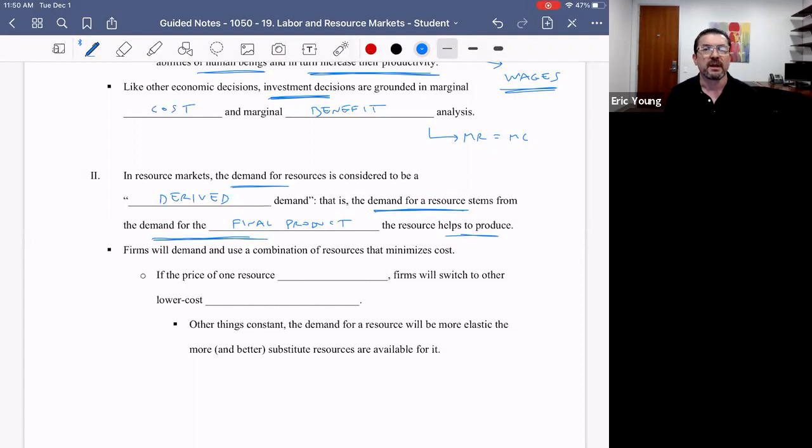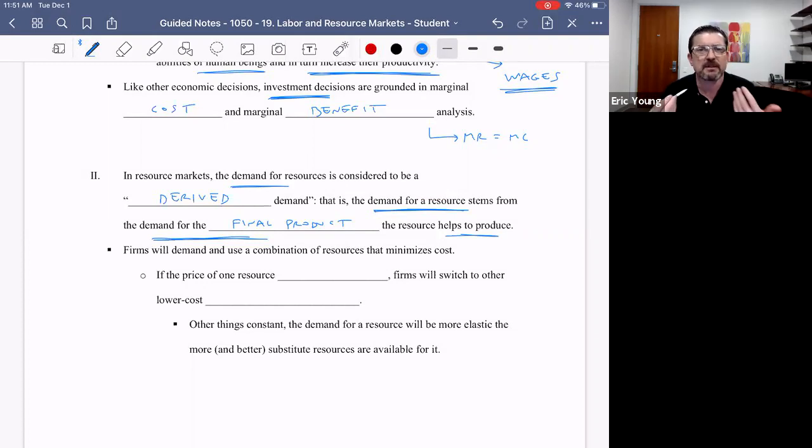So, for example, the demand for construction workers who build houses is going to stem directly from the demand for new houses. If the demand for new houses goes up, the demand for the resource, in this case, construction workers, will go up. If we have a recession in our country, one of the first things that's always hit is the demand for housing. Okay, whenever there's a recession, the demand for new housing tanks out and it falls drastically. And predictably, construction workers often lose their jobs in recessions, because if the demand for new houses falls, then the demand for the resource that creates it, in this case, construction workers, also falls.